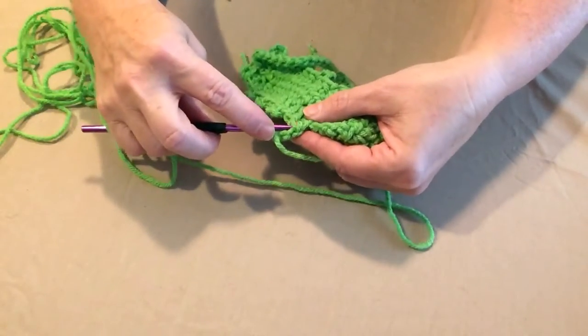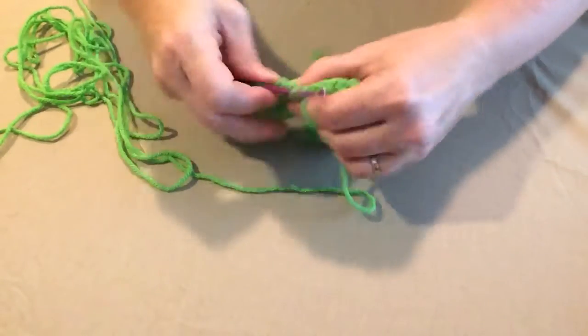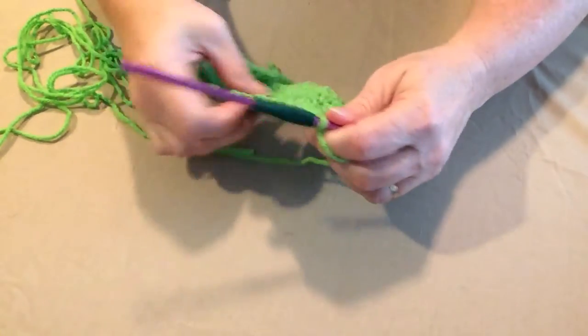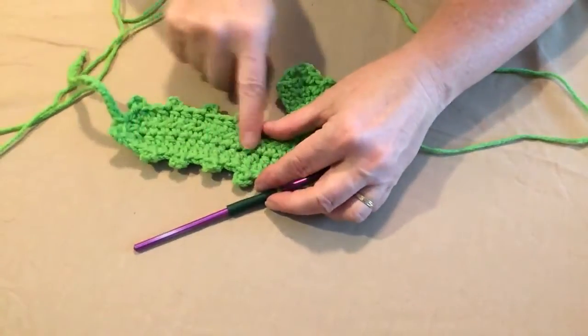So here's another picot. We chained 3. We're going through those loops, and then 3 half double crochets. 1, 2, 3.